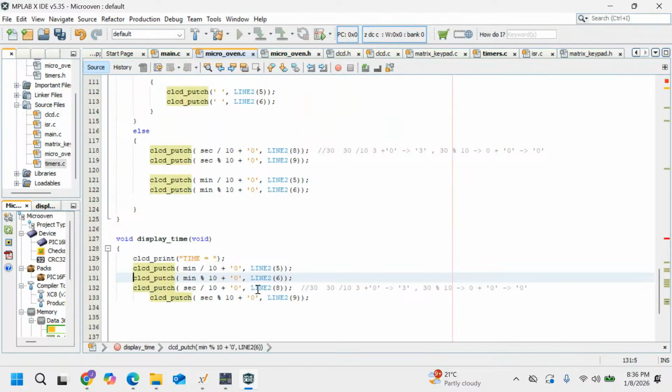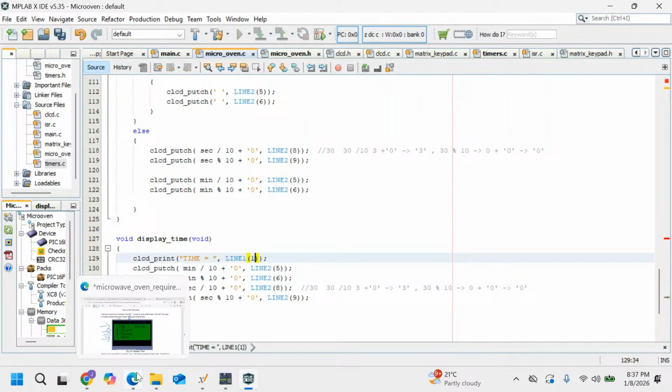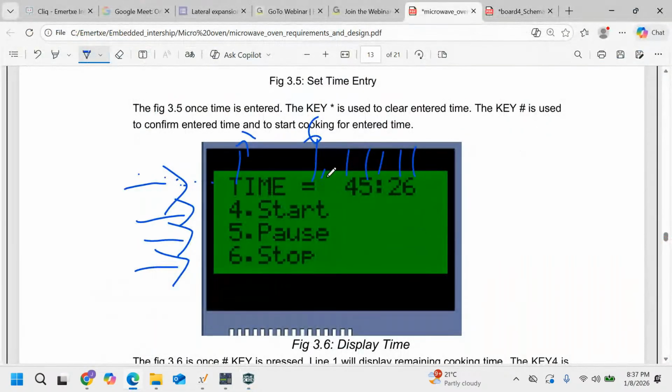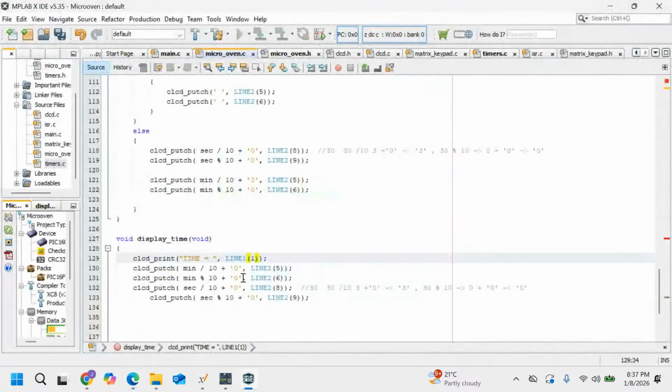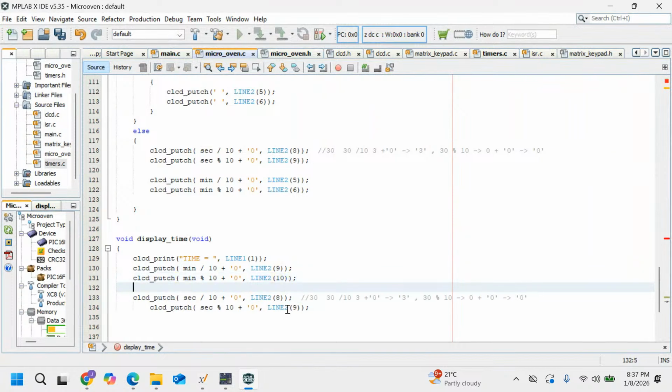From what index are we going to print? This is on line 1. Then what is the index for this one? If you go and check the requirement document, this is 7 8. From the 9th position we are going to print 9 10 11 12 13. So from the 9th position, 9 and 10, in the 11th position I have to print a colon, from line 1 only.